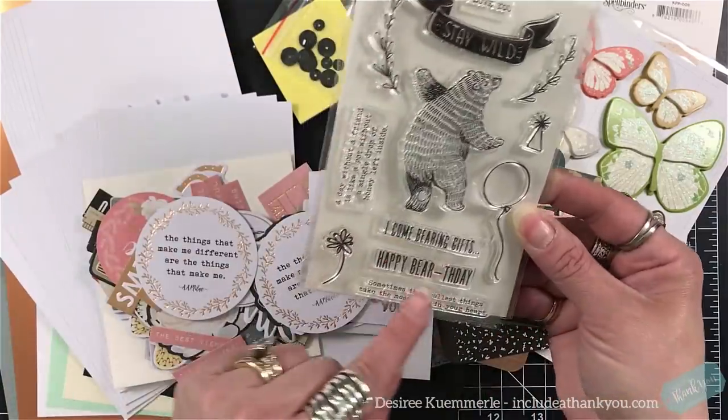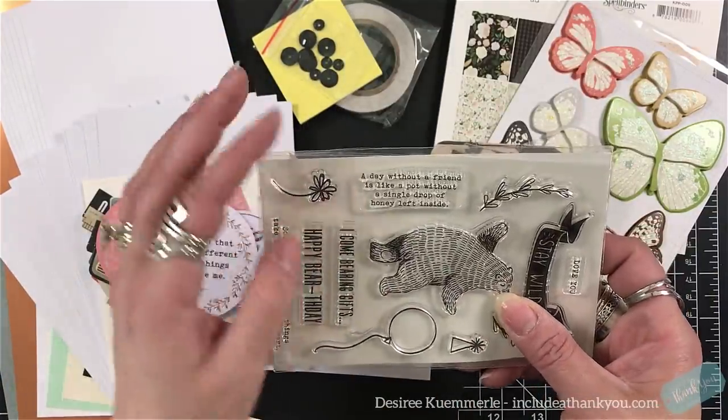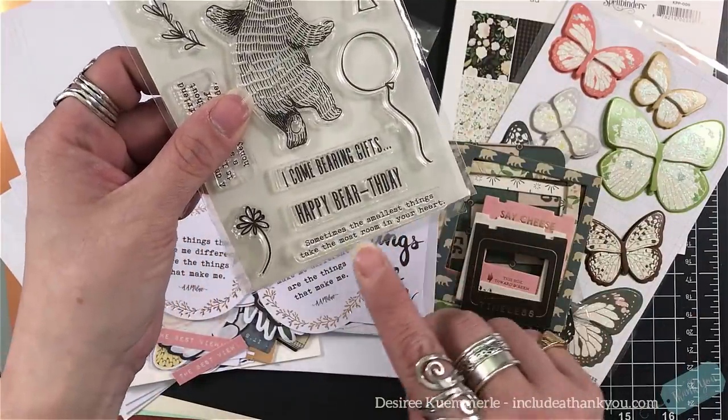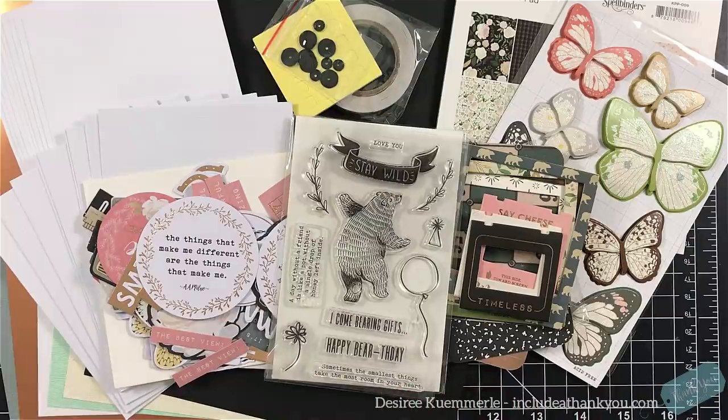This is the stamp set, and again, Stay Wild. So you've got this cute bear, and he looks like he's dancing, Happy Bear Day. And then you've got these great quotes going around. I come bearing gifts. Thought that was kind of cool. So a great stamp set, got a balloon, so you can go in many different ways with that stamp set.